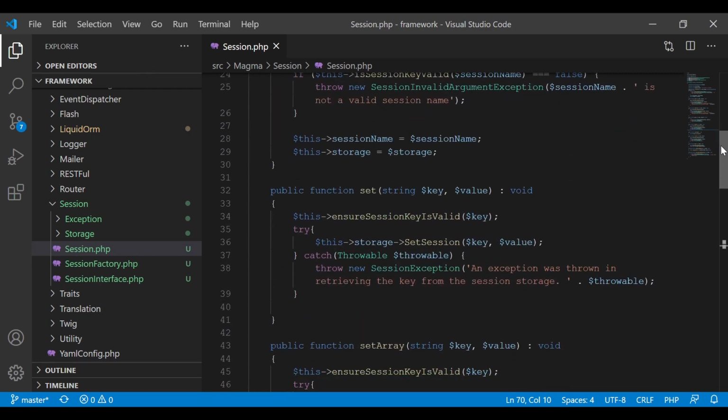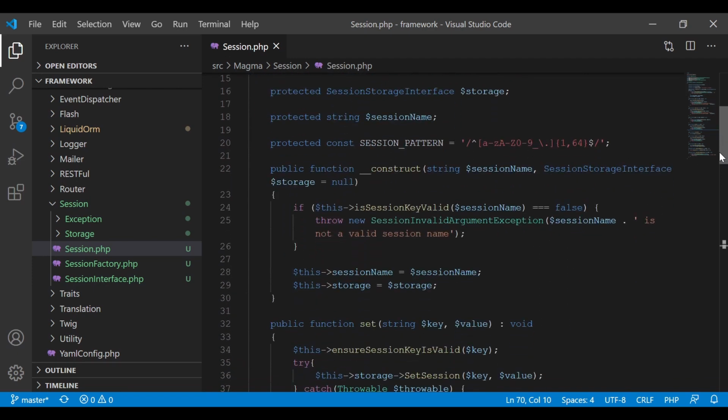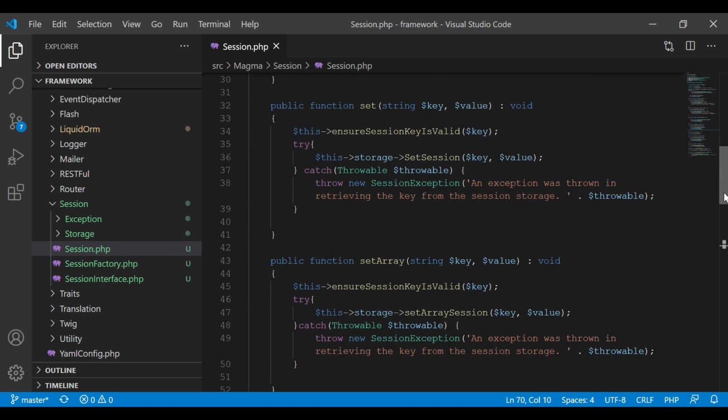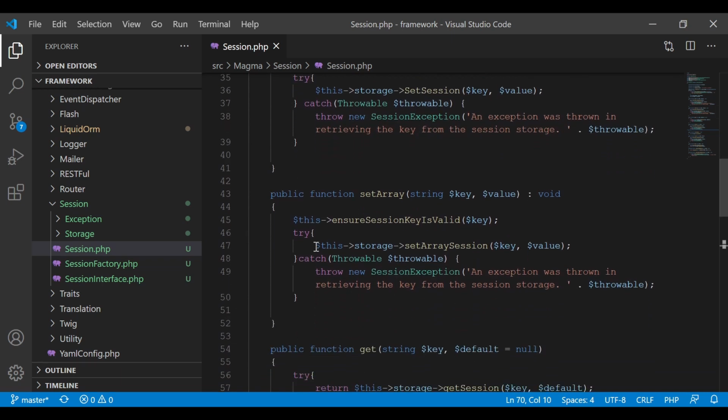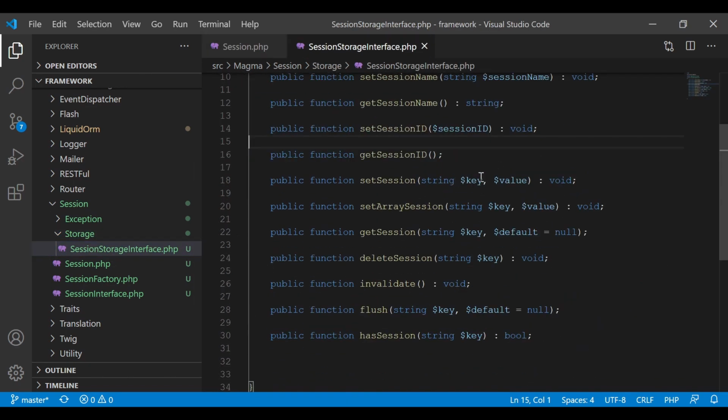And we also got a constructor in which we are bringing in our session storage interface, and we've piped that to a property called storage. And you can see that's pretty much how we are interacting with our storage interface, or session storage, which we'll come to implement in today's video. You can see we're using our property to get the methods from our storage interface, which is located within that storage directory. And these are the methods that we've implemented, and I think there's 11 methods in here.